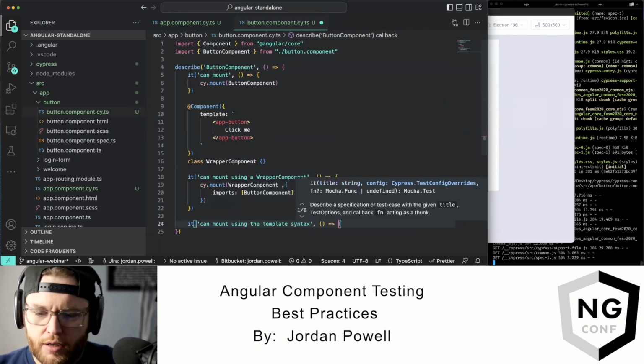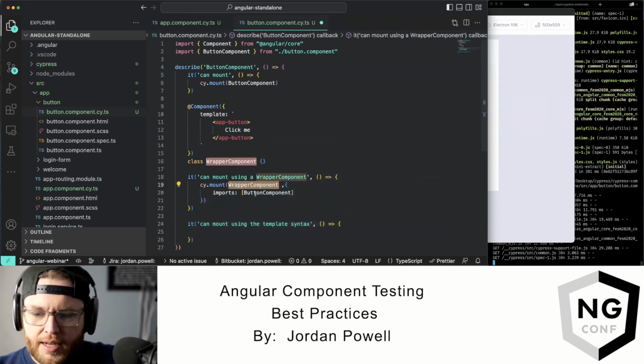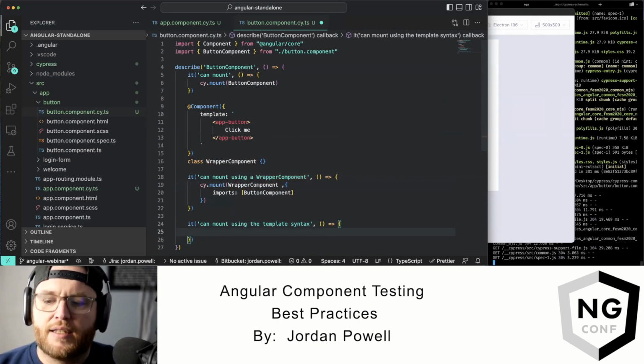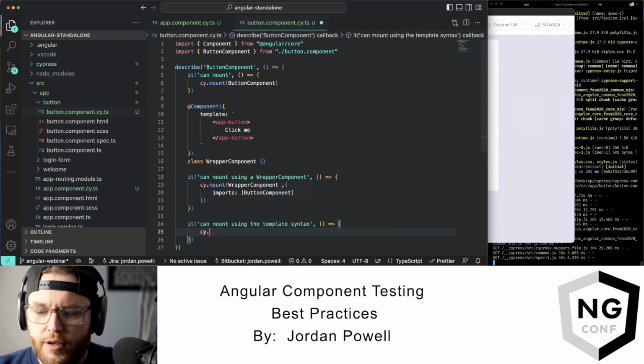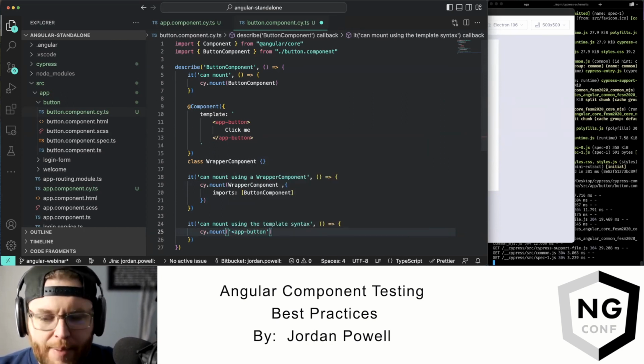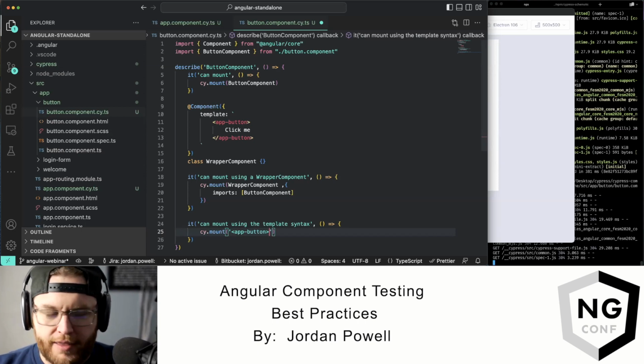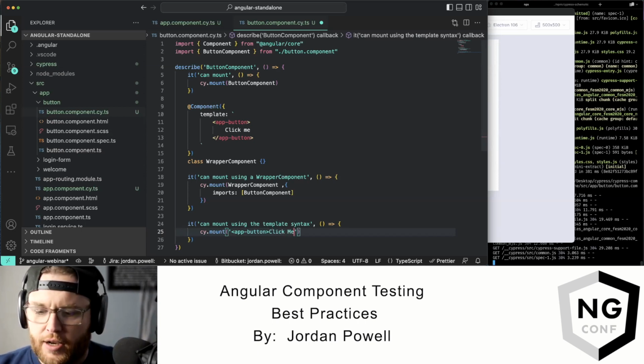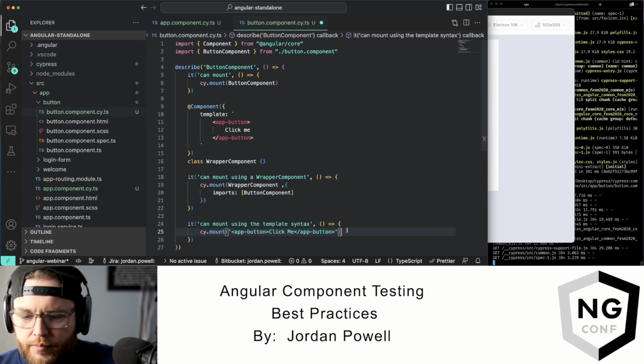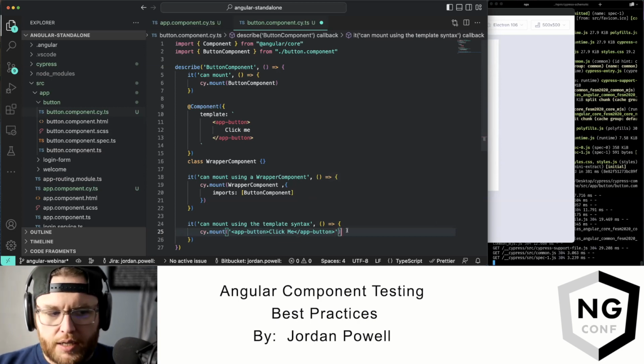So instead of referencing the component as the actual class name, you could also mount it using a string, basically passing in the HTML that you care about. So here we are doing this. And the same thing here.